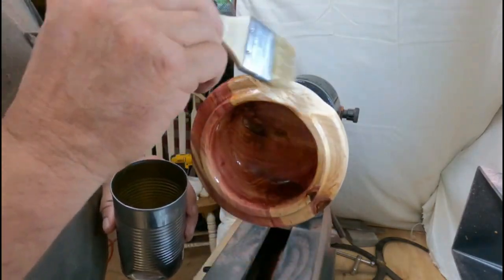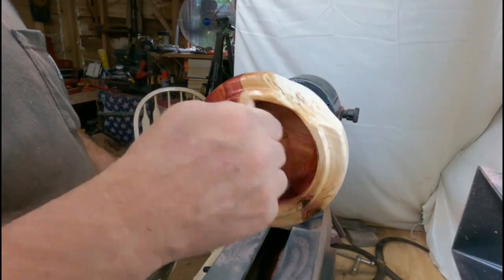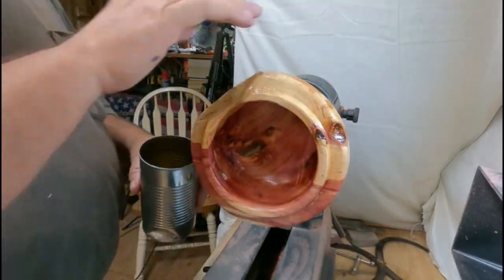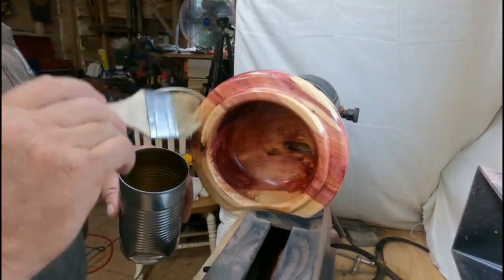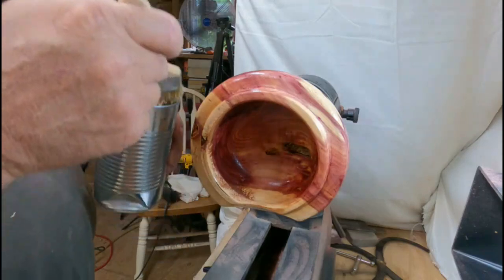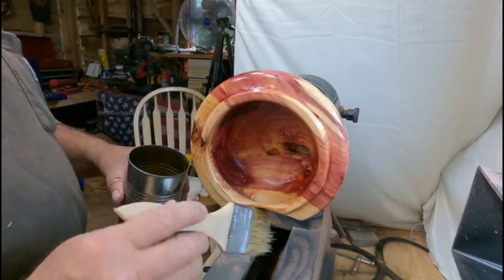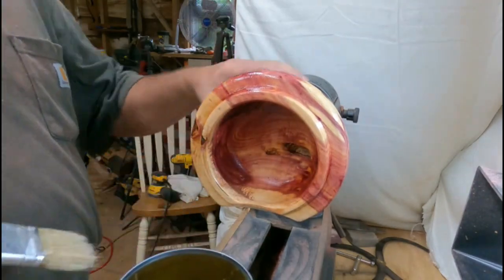Lots of character in this wood. Of course, it was a crotch log. That's the whole point. It's going to have some really deep, dark colors in it. Try to keep my hand out of your way. I'll fill those voids in with silicones. No big deal. Alrighty. You'll see the rest at the reveal.